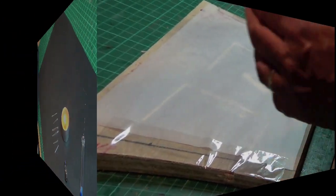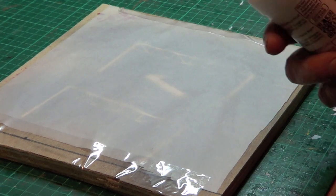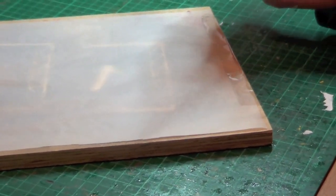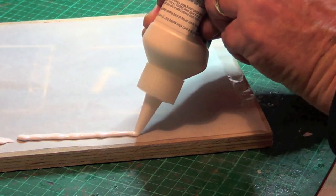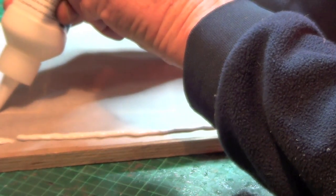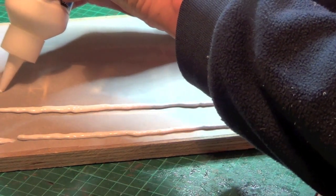Yeah, with the water effects, I just use baking paper, and I've just stuck it onto a board because it just wants to curl up. So what I do is I'll do a strip of water effects, but I'll make it a little bit thicker than what I should be doing. Now that's how thick I like to do mine. And just squeeze the bottle. Now this dries clear.